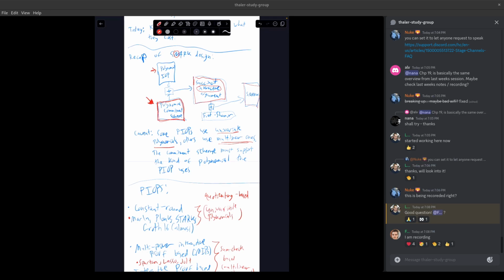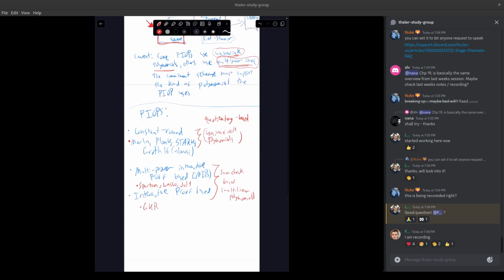Now, broadly speaking, the PIOPs that use univariate polynomials tend to be optimized for really nice verifier costs, really short proofs, really fast verifiers. While the multilinear ones tend to be optimized for prover costs. So they might have slightly bigger proofs, it depends, but they tend to have faster provers. And this is perhaps still a controversial statement that I'm making, although the community seems to be coming around to this perspective. And I'll explain this in detail as we go through this study group.